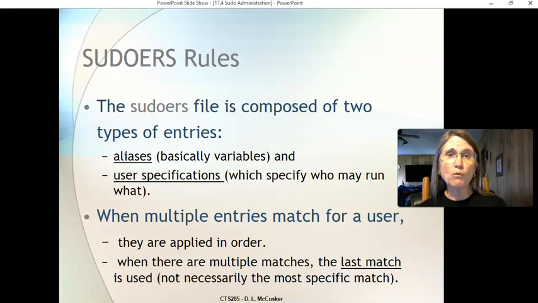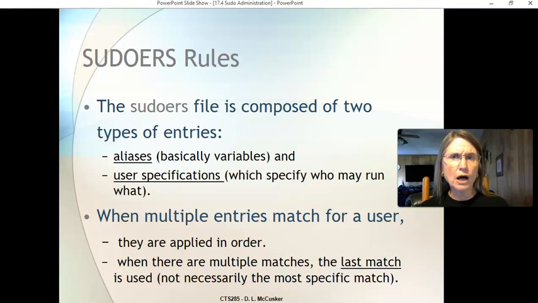So if I wanted to specify a command that had a very long path name, I might create a shorthand alias for it. And then the second type of entry in the sudoers file, or a file in the sudoers.d subdirectory, are user specifications. And those are the rules.